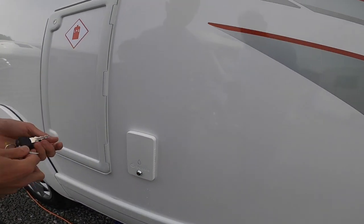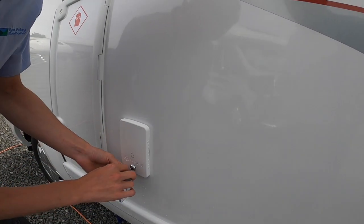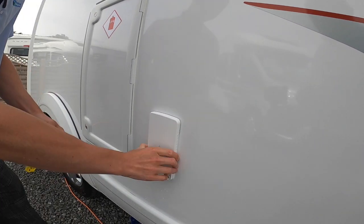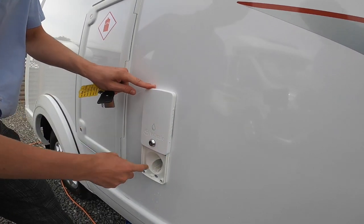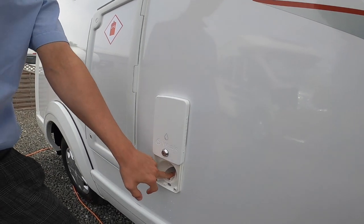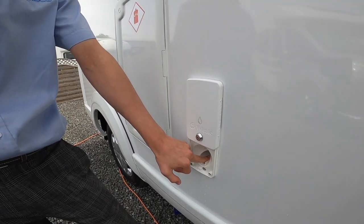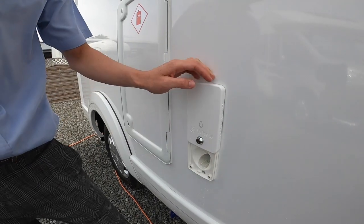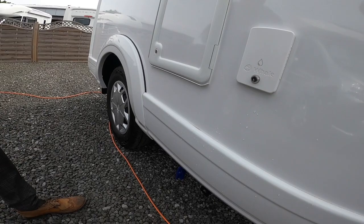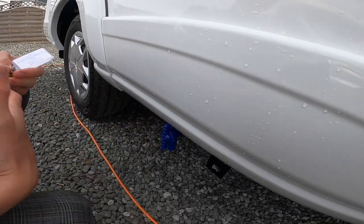And then you've got a small key here, which unlocks and locks this wheel flap, which is your fresh water intake behind here. So you go and get a hose pipe, put your hose pipe in there, and either fill until it overflows or until you're happy you've got enough water on board, which you can see on the main control panel.